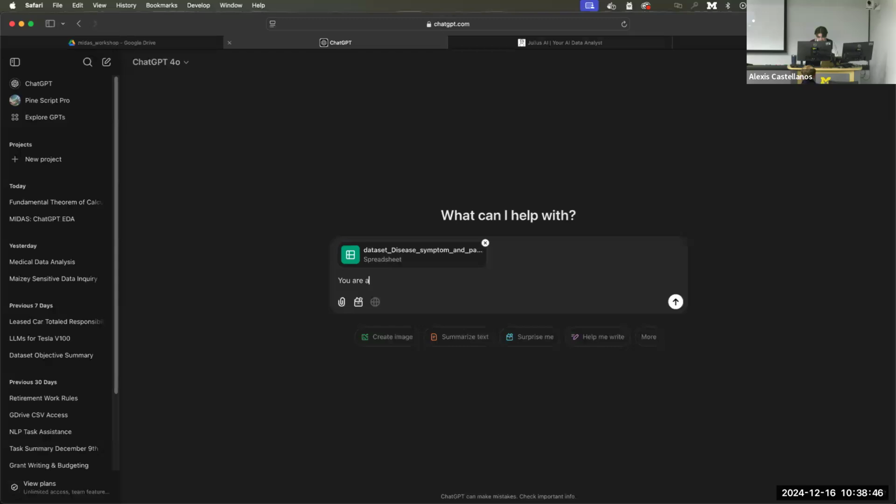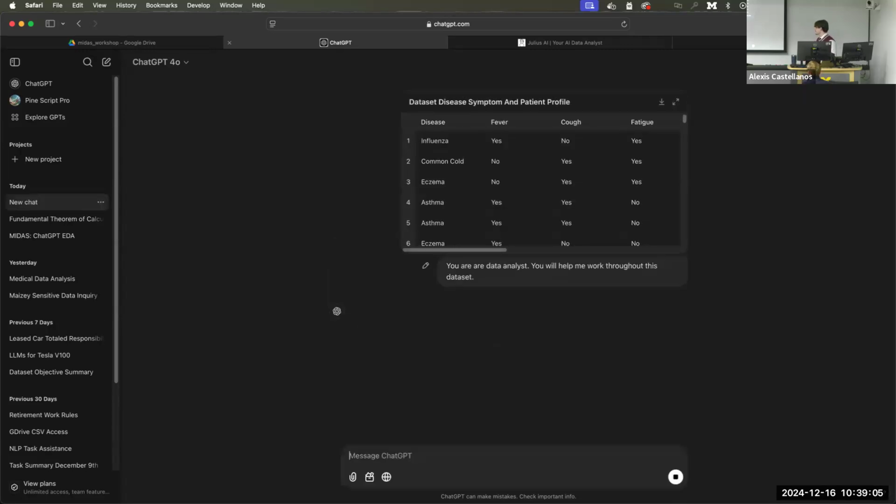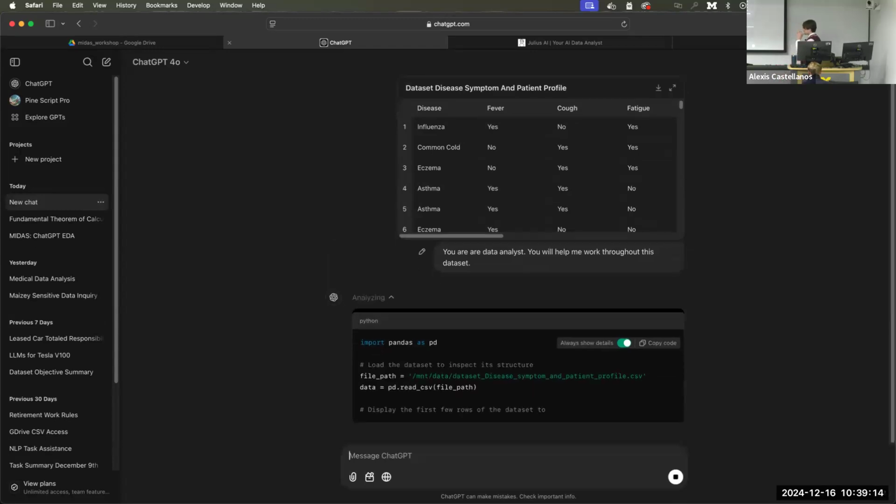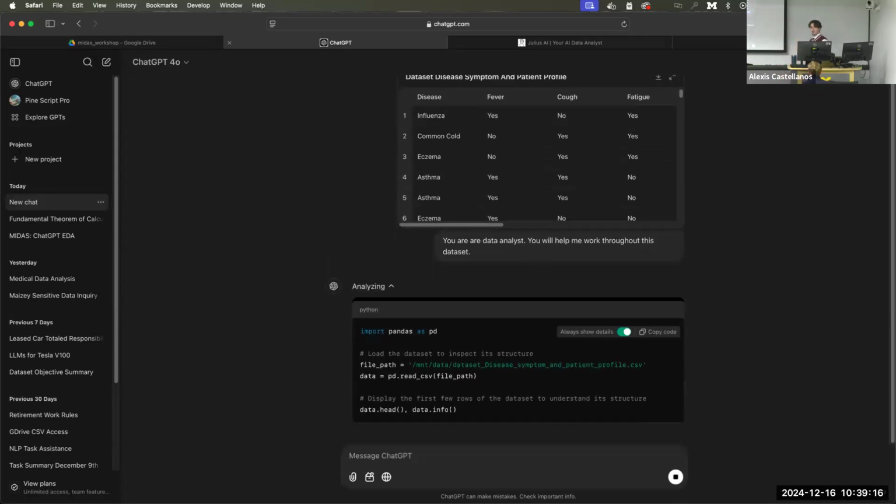So we'll say, you are a data analyst who will help me work throughout this data set. And GPT will load. It will likely take maybe 30 seconds. This is a smaller data set, but I'm hoping we can get through it in about 40 minutes.